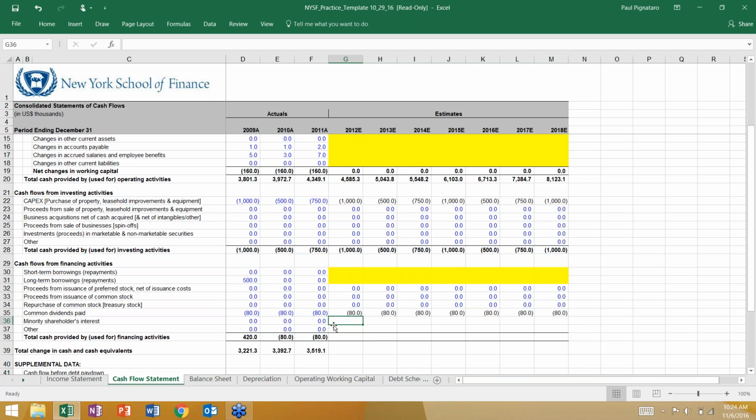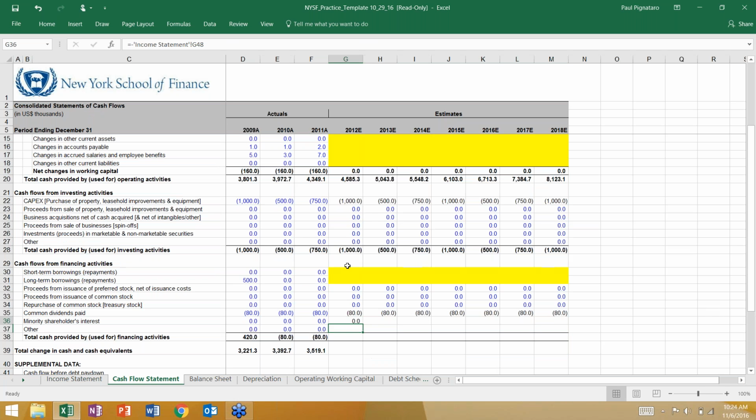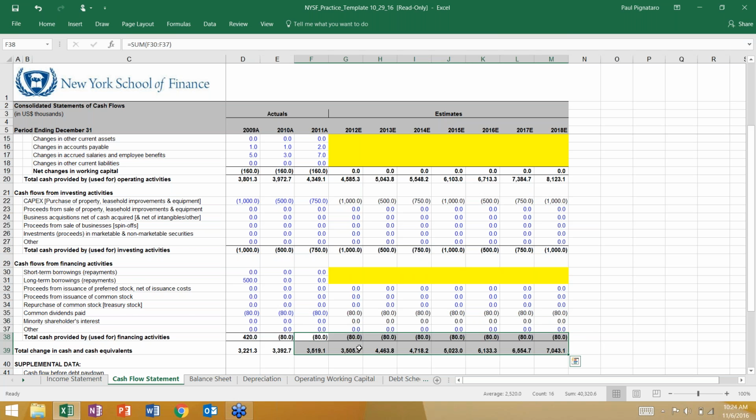Even though it's 0, I want to illustrate the fact that this is coming from the income statement. So I'm going to hit minus, go to the income statement, pull in that 0, copy to the right. Other was 0, keep at 0, copy the totals to the right, and that's it.